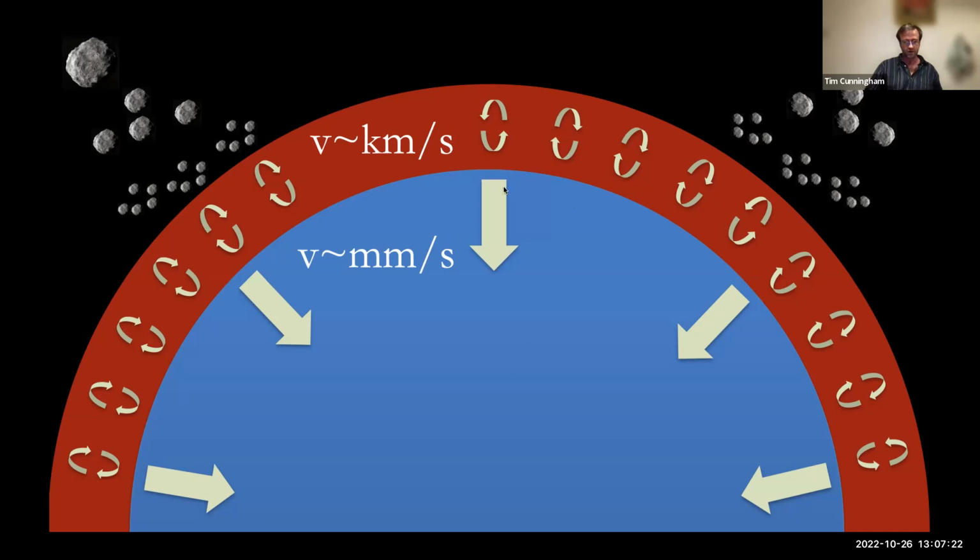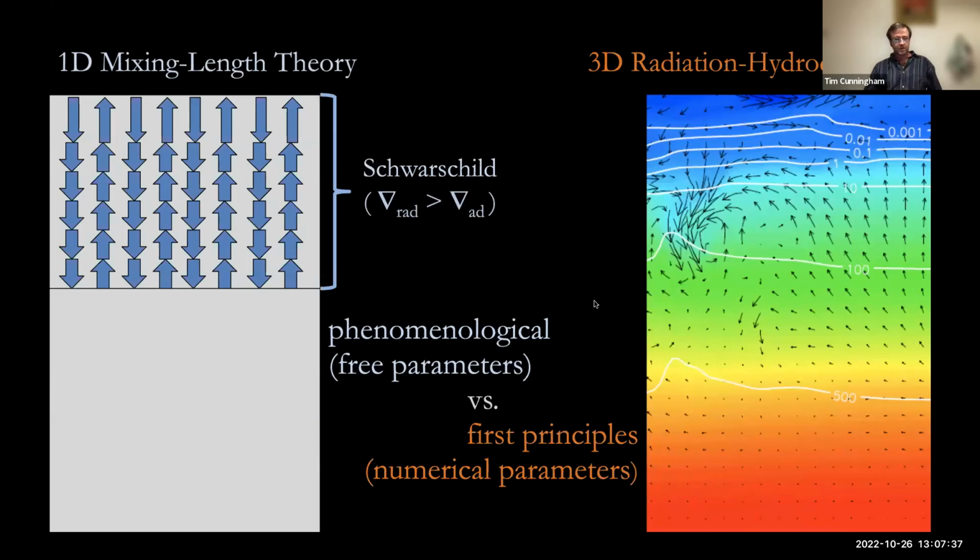And modeling convection has been done for almost a century now using mixing length theory. And one of the key things mixing length theory omits is convective overshoot. And studying this in detail was a key part of my PhD work. To study convective overshoots, I used the 3D radiation hydrodynamics code COBOLD.